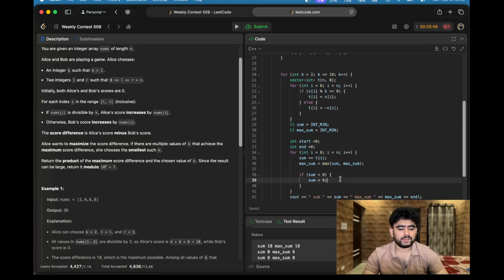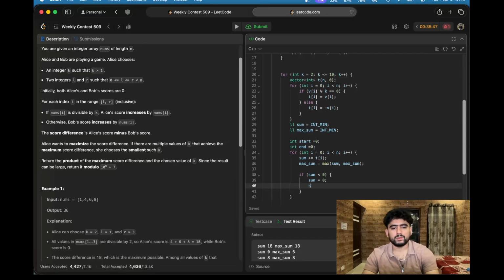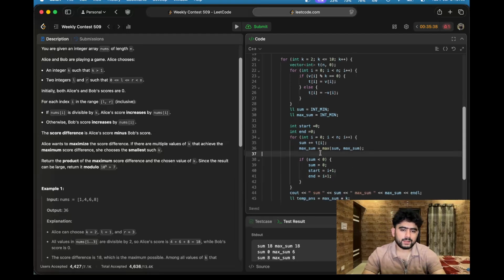And if the value is going to be 0, start is going to be i plus 1, and end is going to be also i plus 1. Else end is going to be i.